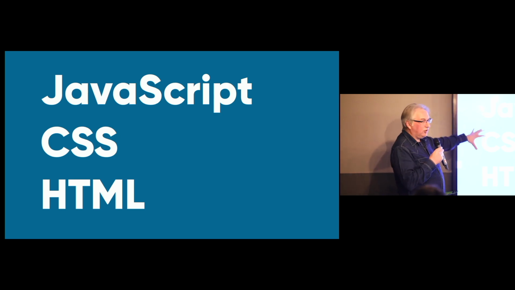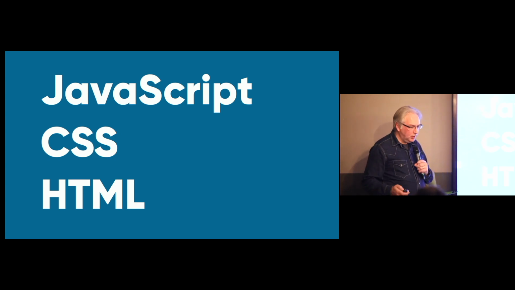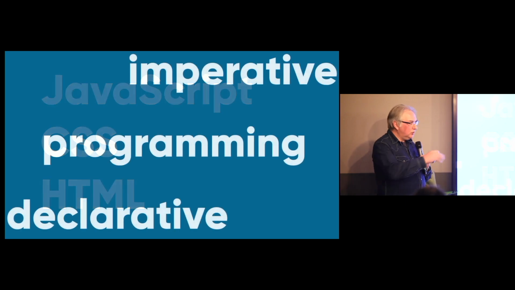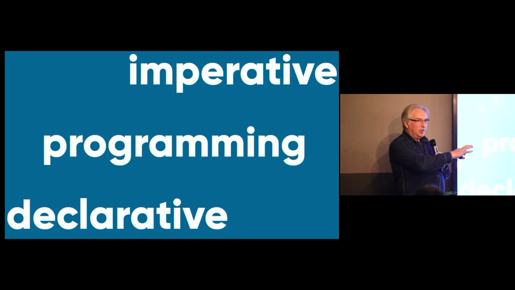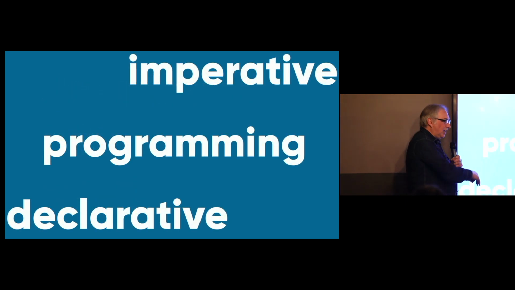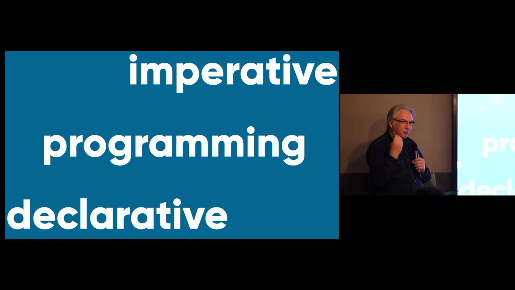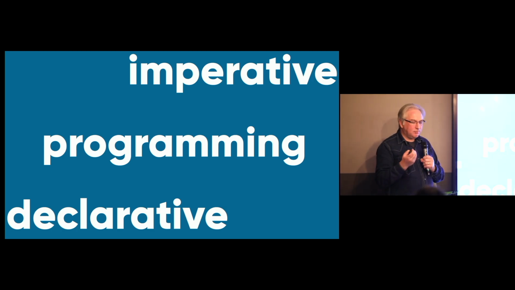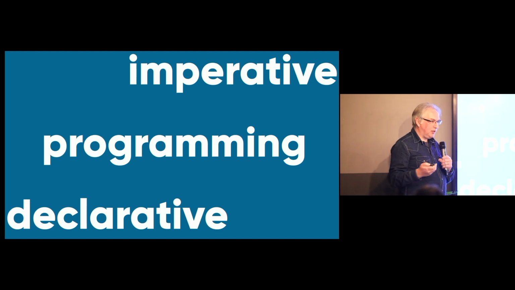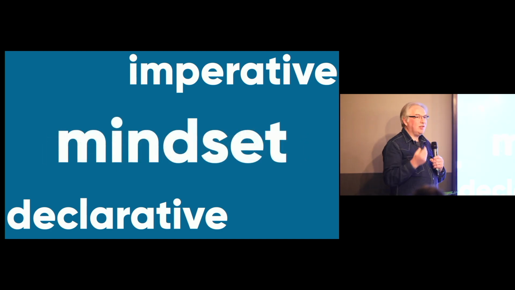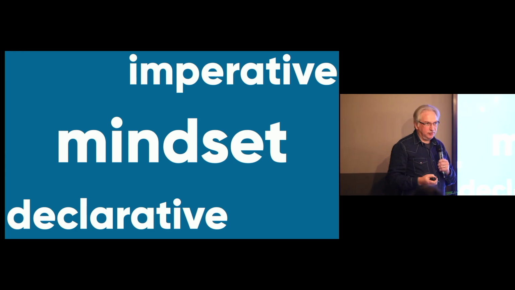So anyway, this is our split. 2 declarative languages, 1 imperative language. So we've got this split in programming languages, imperative and declarative. 2 different paradigms. But I think more important than having 2 different paradigms for programming is that I think we've got 2 different mindsets, 2 different ways of approaching problem solving.